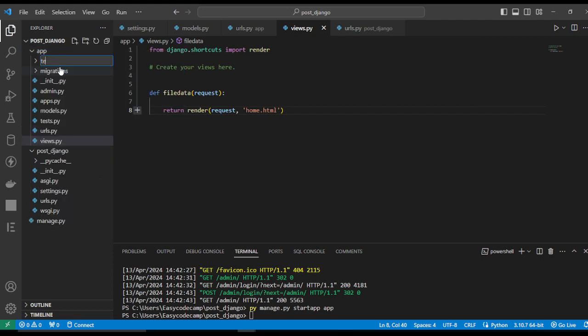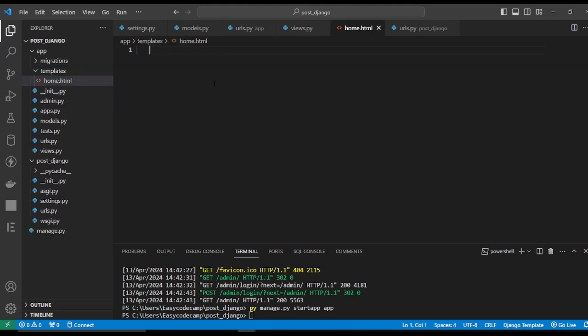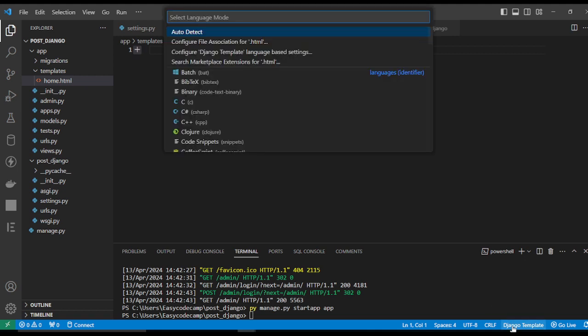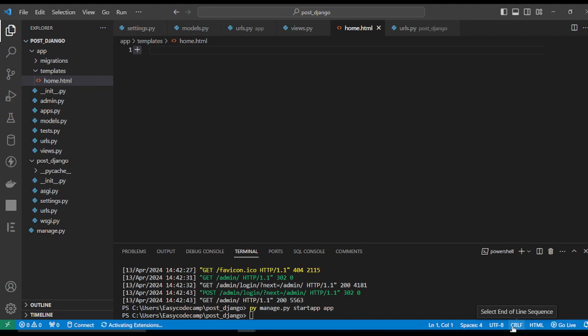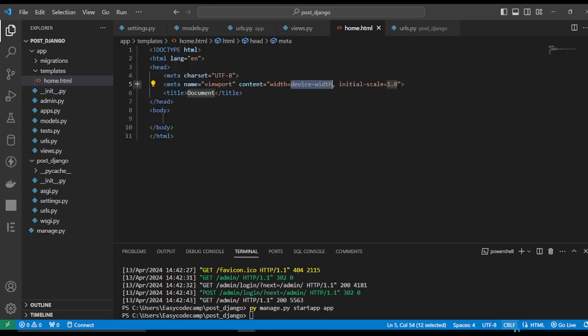We should make a directory by the name of templates. Inside this template directory, I'm going to make an HTML template. We've got this basic structure, change to HTML format, add the exclamation sign. So we're going to make a block content.